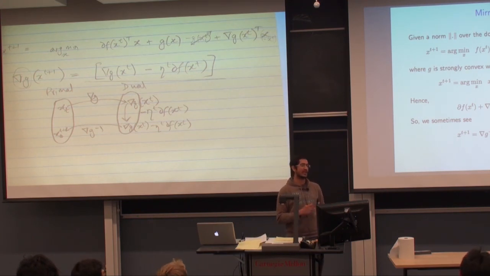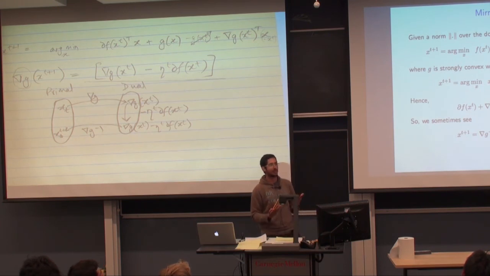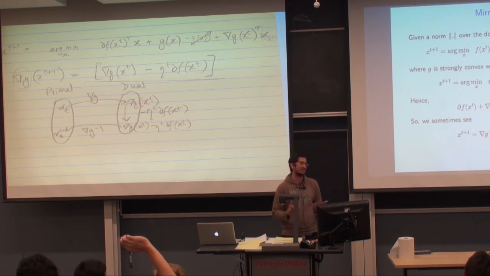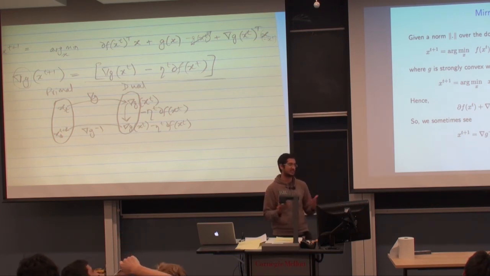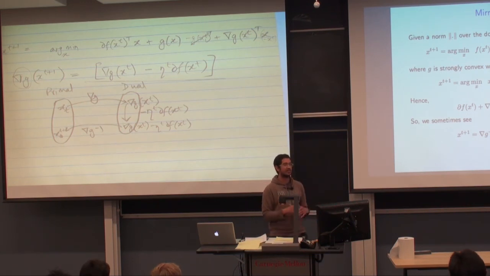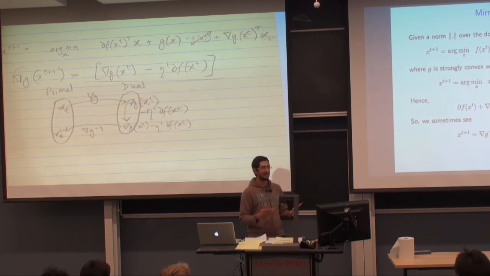Yeah, we'll see. Choosing G is the art in all this. According to the geometry of the set, you have to choose G appropriately. For some kinds of sets, we know how to choose G, but given a very general S, we don't know. But many times we are working with functions in which the set S has a nice geometry, like an L1 ball or something, and then we know how to choose G for those kinds of sets. But it's an art in general. You might choose G badly and do badly.